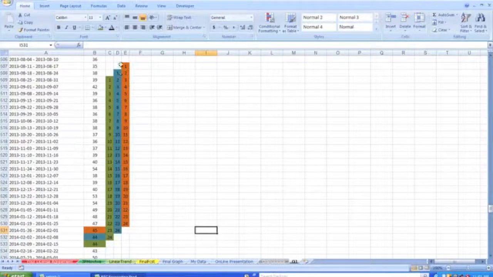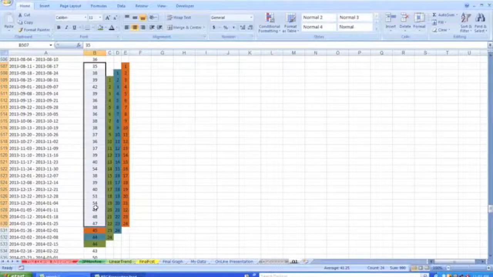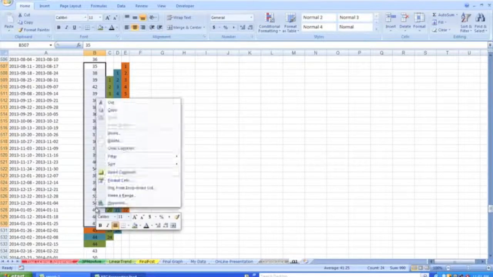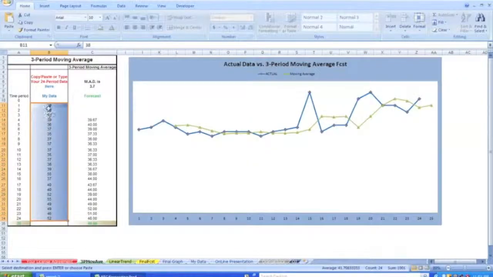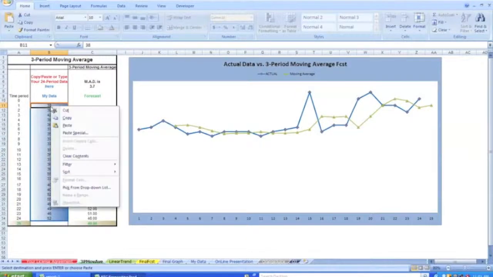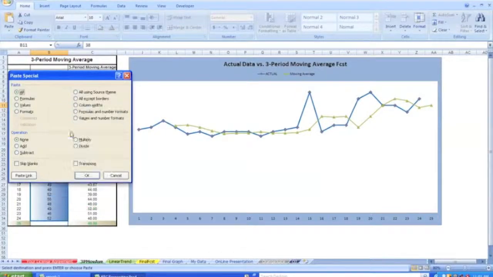Let's get this first data set here. Again, this model works for 24 periods, so I'm simply going to copy that, and then go to moving average, paste special, values, put that in there.